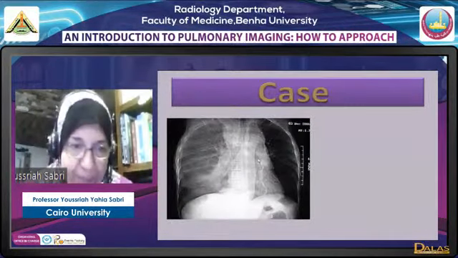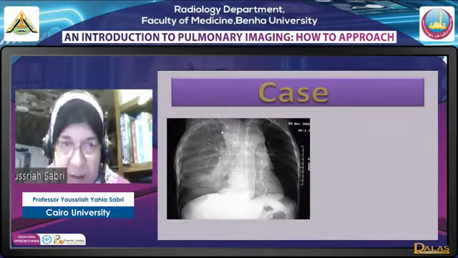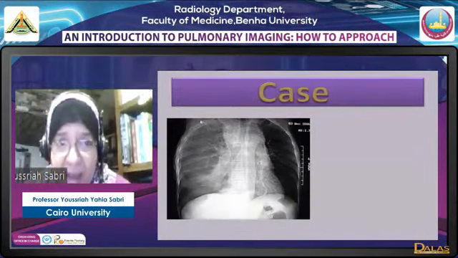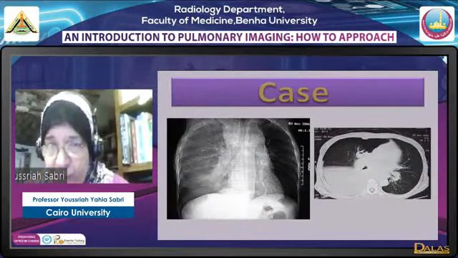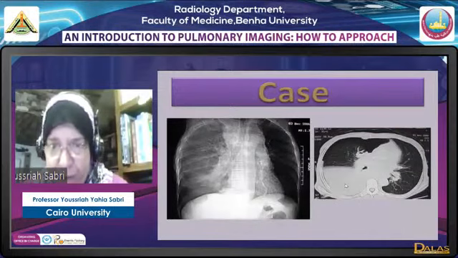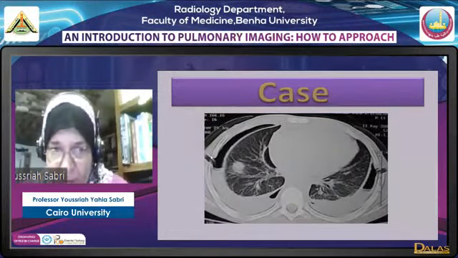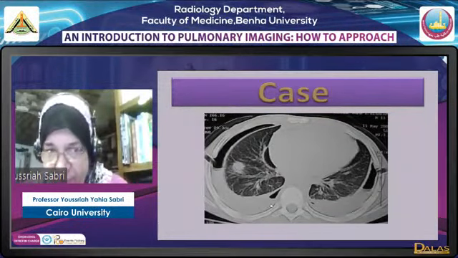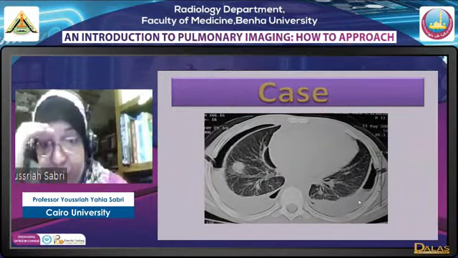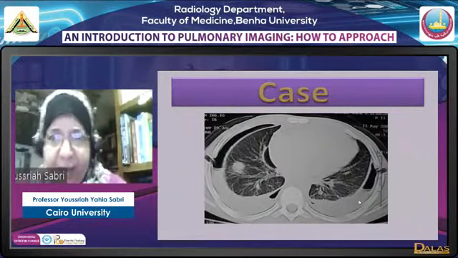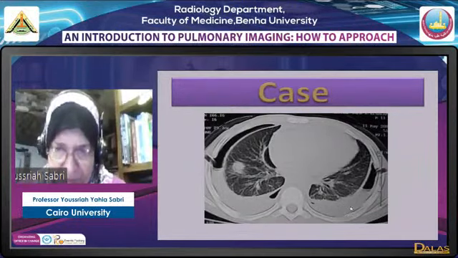What do we have here? We have a deep sulcus sign, a clear diaphragm sign, and at the same time we have veiling and we have capping. So we have actually a hydropneumothorax, air and fluid. We have bilateral, loculated, multiloculated actually, because more than one fluid level is seen. Bilateral multiloculated hydropneumothorax, and in this case we have intercostal tubes, so we will not consider the possibility of a bronchopleural fistula.